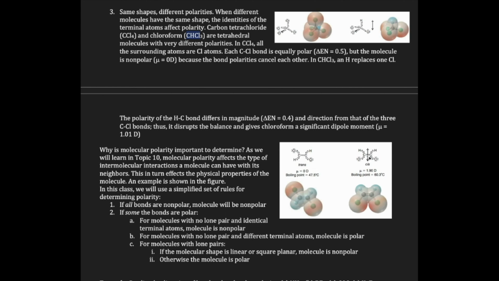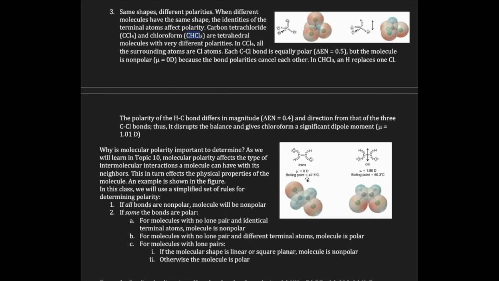And then with this one right here, the chlorines are on the same side of the double bond, whereas the hydrogen is on the other side of it, but it's also on the same side, okay, compared to this one. Interestingly, if you add up all the bond vectors in this molecule, you get a mu of 0, which means this molecule right here, the one on the left, is nonpolar, and then this molecule right here on the right, when you add the bond dipoles together, you actually get a 1.9 debye, and so that molecule is actually polar.